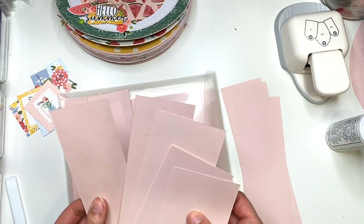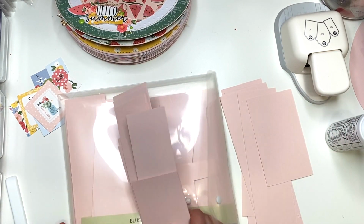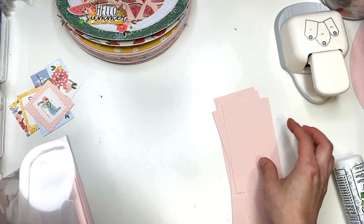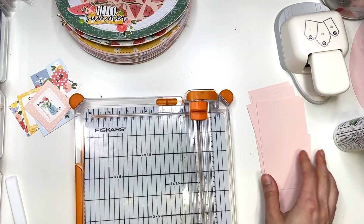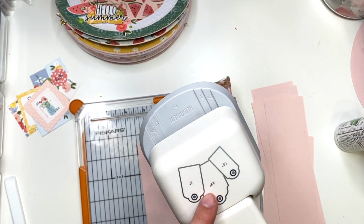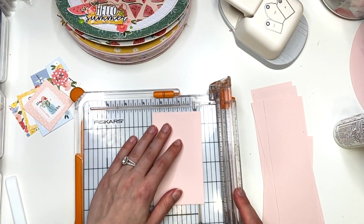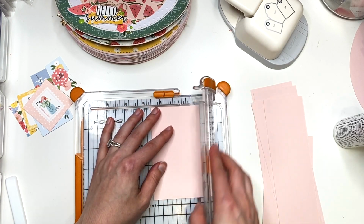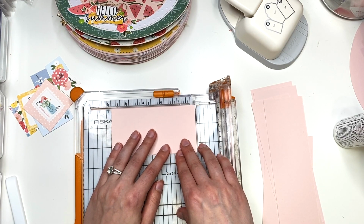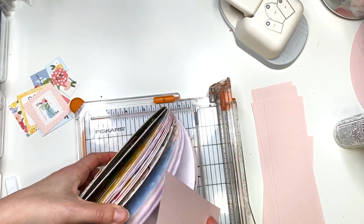I need some scrappies. Okay, that looks like it's going to be good. So I just grabbed some wider scraps. I'm thinking these are like 2.5 inches, maybe. So I'm going to cut these down to make sure that they're 2.5, because the widest you could go in my punch is like 2.5. You could go a little wider, but the maximum that you're supposed to do is 2.5. So I'm just going to cut these all down to 2.5 by, this one is like 4.75. Let me see if that fits in here.